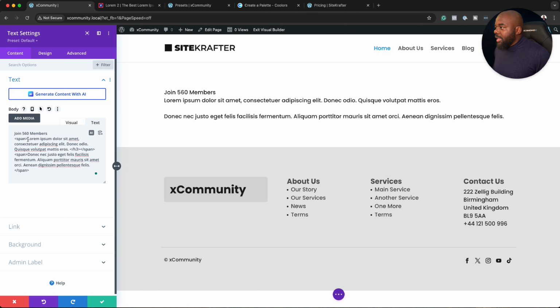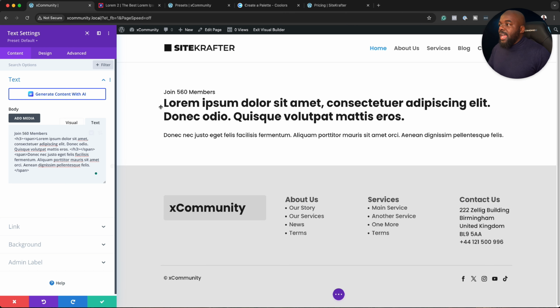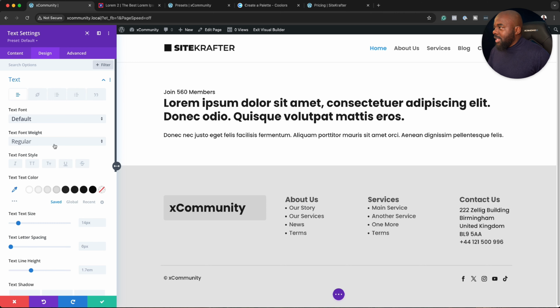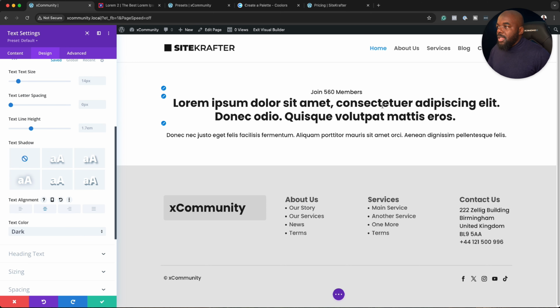Now, the longer way is I could go in and start adding it, or maybe add a normal paragraph text here and then a heading here, and so on. But I'm just too lazy, so I prefer to do it this way. All right, so I've got my text now, so I can go in and center it by coming over here. Now you can see that things are way too wide.